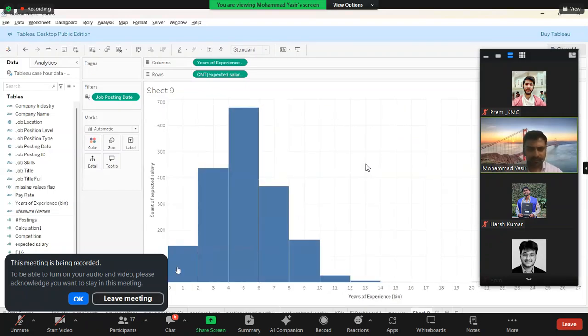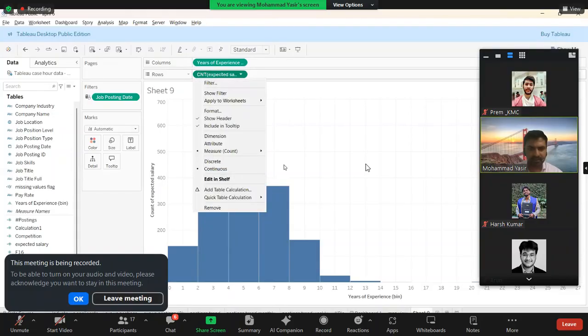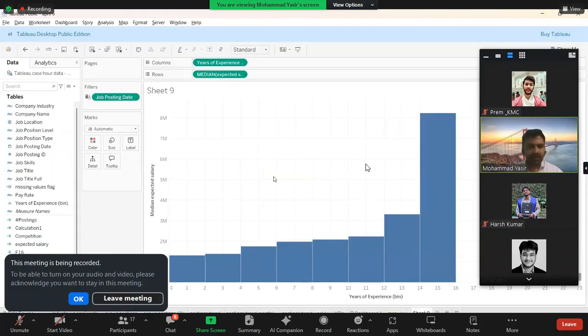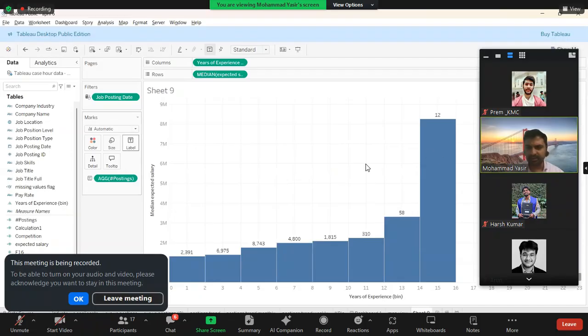Okay, yeah, this is not count of expected salary, my bad, median. Okay, and what you also do is you count the number of postings. Okay, if the postings are not there, okay, for example, postings here are 8, right? Only 8 postings. Okay, maybe can analyze. Okay, still you can see how the competition is.